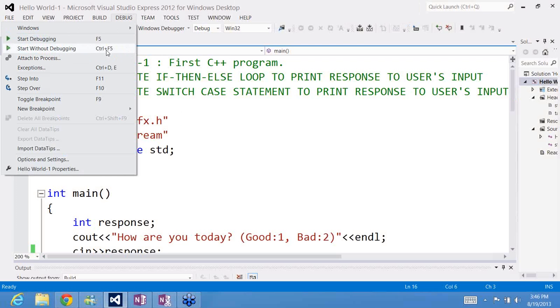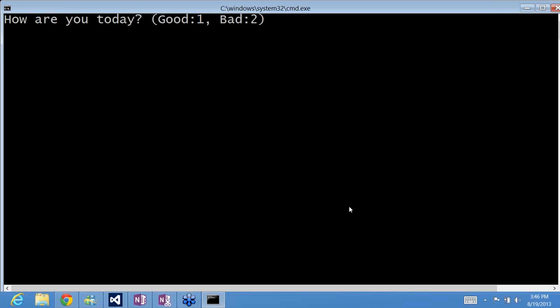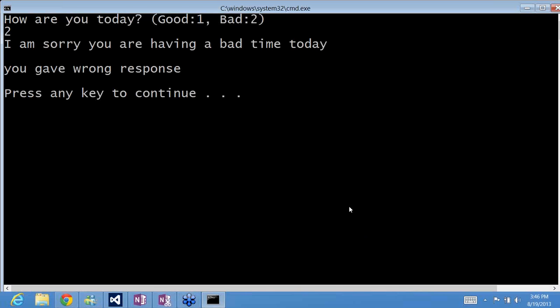I don't know what's happening with the keyboard, but it's Control F5. If I say 2, it is saying I'm sorry, you're feeling bad today. And then it's saying you gave the wrong response. So it unnecessarily shows that you gave the bad response.